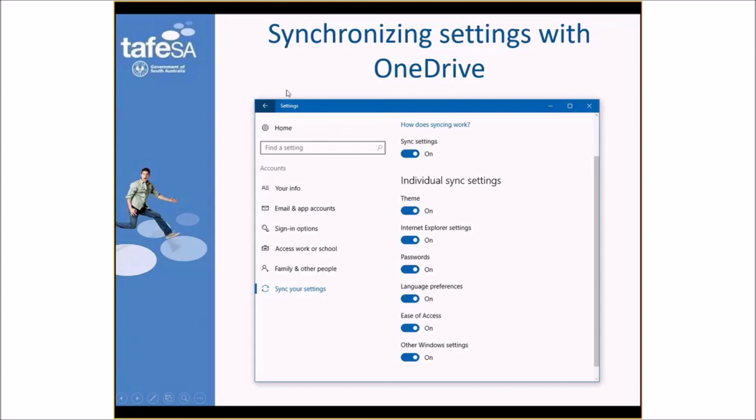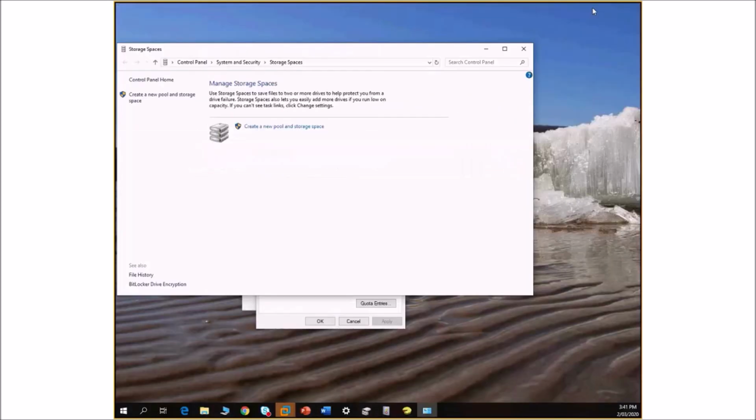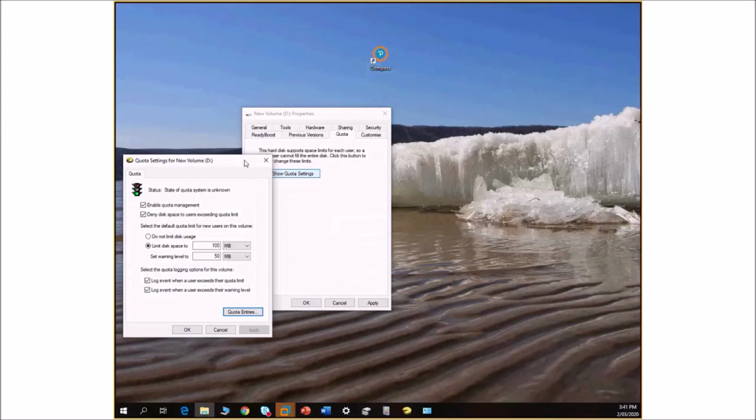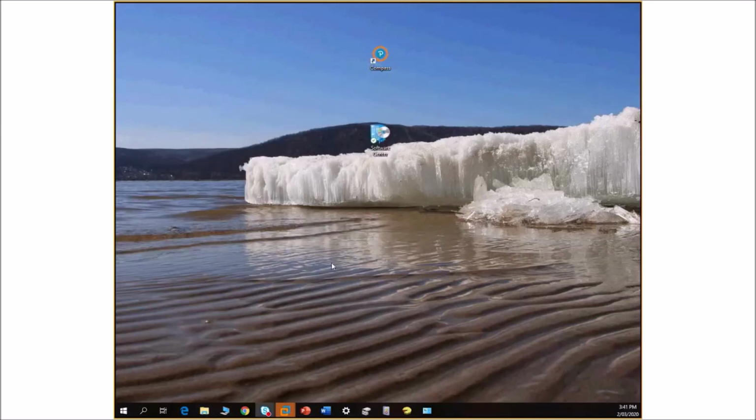Synchronizing settings with OneDrive, we can synchronize the theme, passwords, and internet settings, and that's why you might have noticed my computer always having this weird desktop for some reason. I'm not sure why I settled on this picture, but it's, I don't know, melting ice. But you notice that every computer I go to, it's got the same picture.